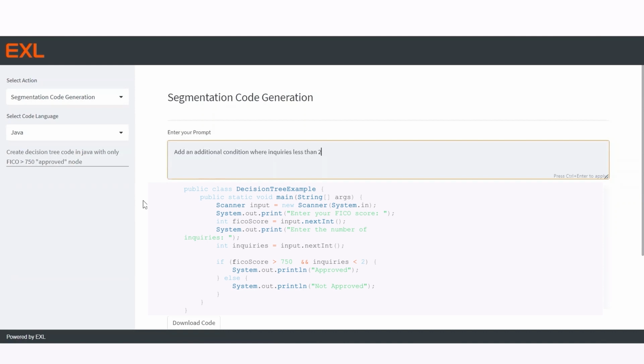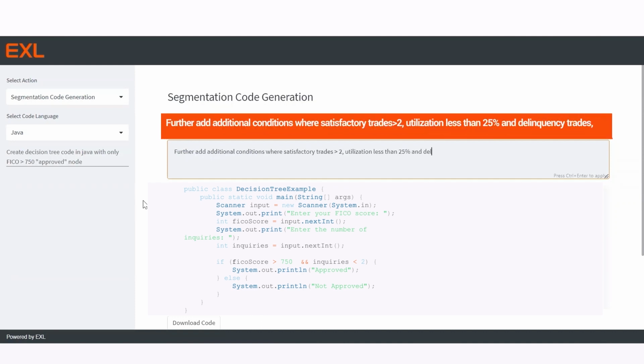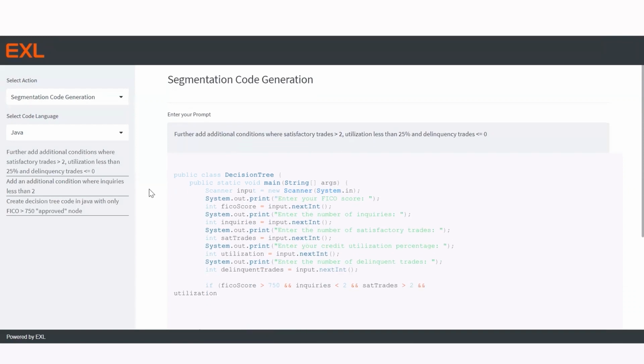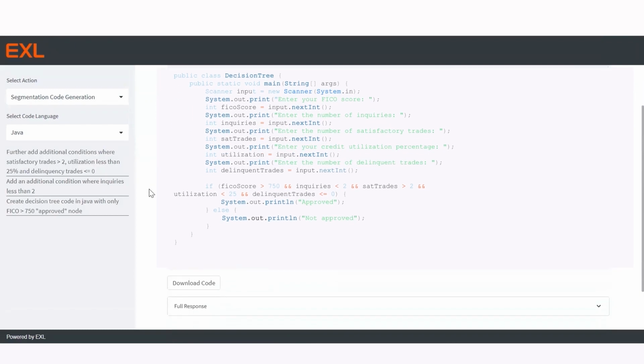This intelligence is derived from the code set that we trained this model on, and can be replicated for any number of industries. We can train the AI on code sets across industries and across functions. The accuracy of the generated code improves with reinforcement learning and with the quality of the training data sets. We can keep adding new criteria. To this, let's add a third criteria. You can see that the code keeps adding to the decision tree because it remembers that this is a combination.